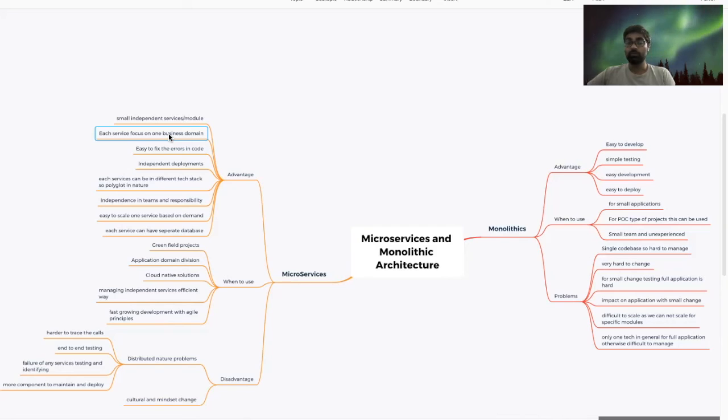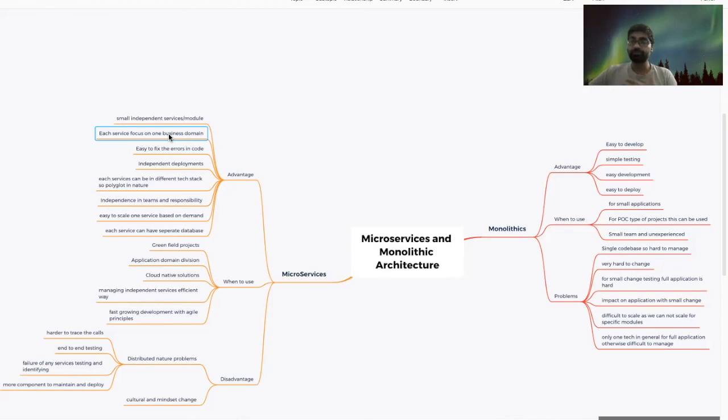When to use microservices? Mostly when you have a greenfield project, when you are starting a new project, in today's world all should go into microservices architecture. When you want to divide your application into domains, then also you should consider it. When your system becomes so huge that you are not able to manage it, and you have the resources and time, then plan and move from the monolithic architecture to microservices.